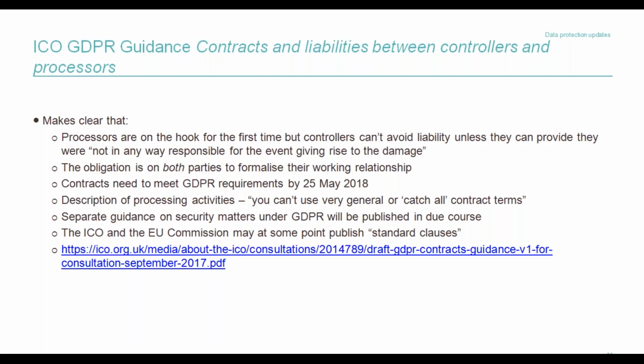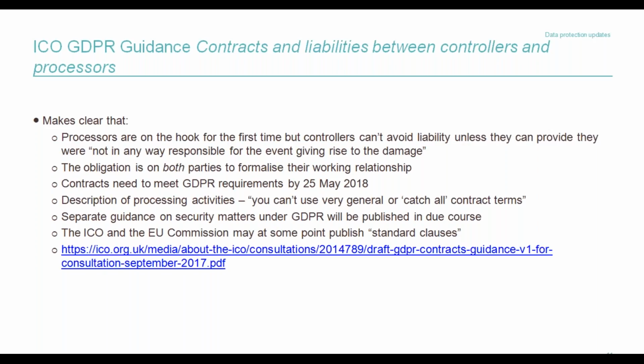Contracts need to meet GDPR requirements by the 25th of May 2018. So no leeway there. The ICO is not going to be going easy on us, I don't think, for not having anything in place by that deadline. This next one I thought was very interesting, actually: description of processing activities.